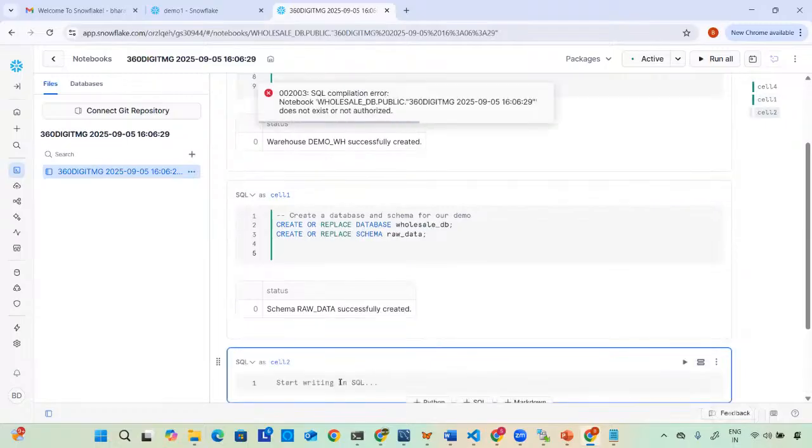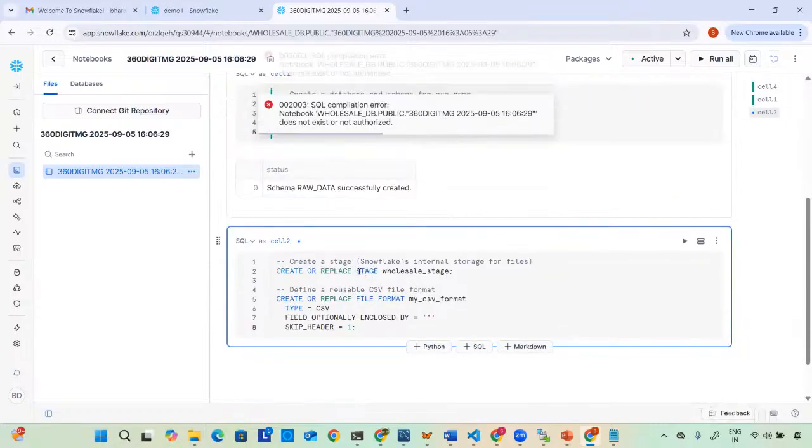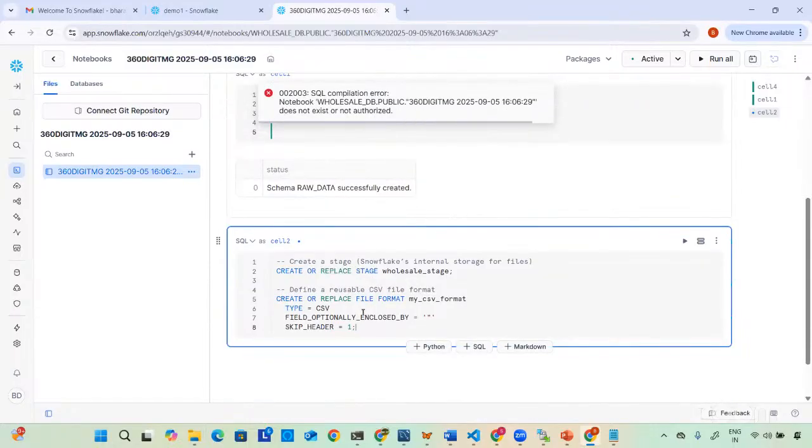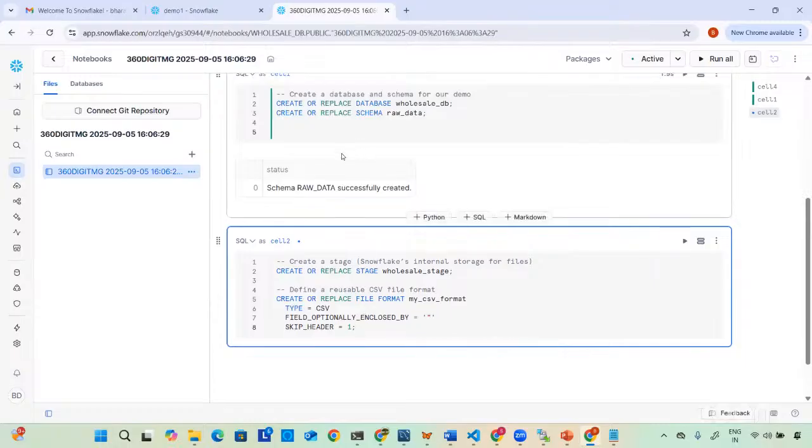And then we will create a stage and the file format. Some error which we can ignore. If it really causes, I'll check it later. Okay, we are creating a stage. Stage is the storage which we are connecting with this data warehouse, or we are creating it and Snowflake manages it.